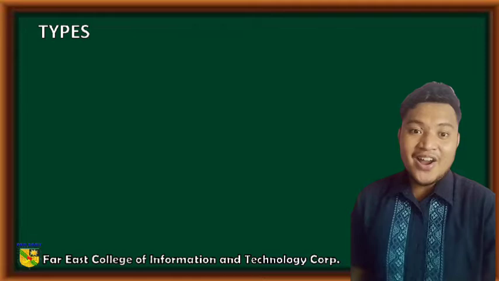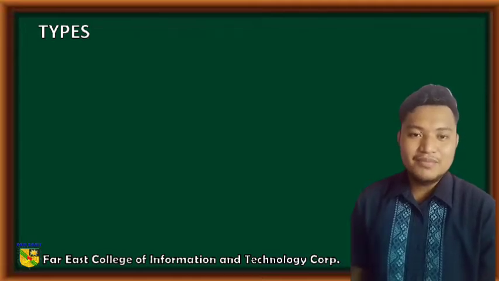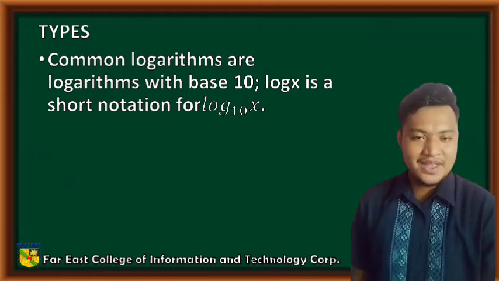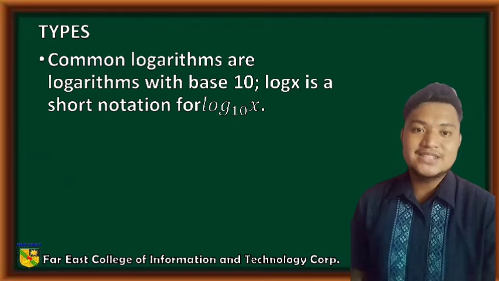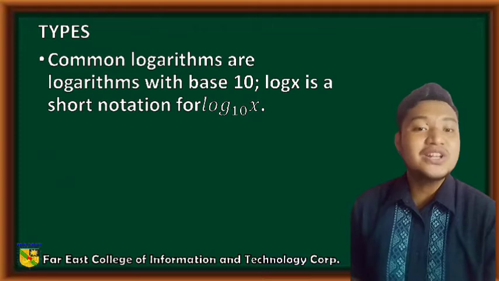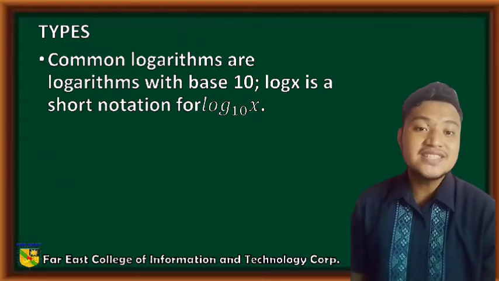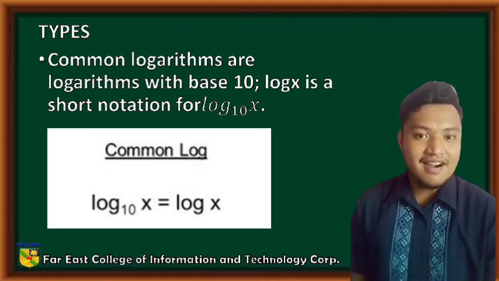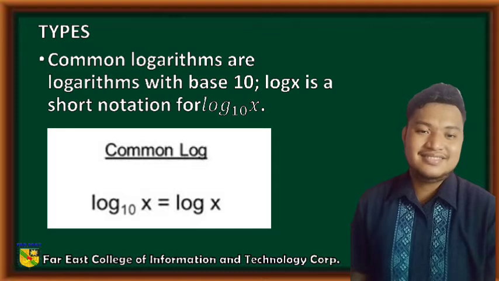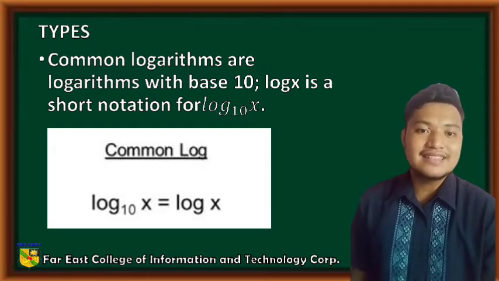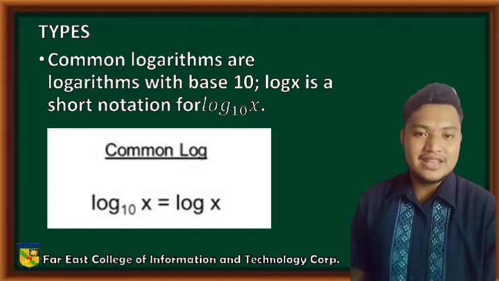So let's discuss the types of logarithm. Number 1 is the common logarithm, or the logarithm with the base of 10. Log x is the short notation for log base 10 of x. So ito po siya, ang common log. Log base 10 of x is equal to log x. If you see this equation, ito po tinatawag natin na common logarithm.